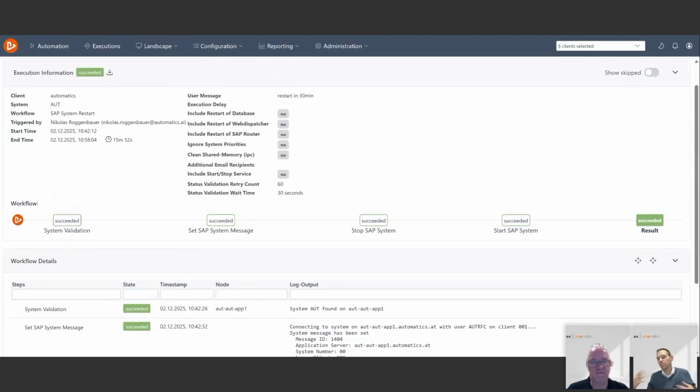If you have the operation team, maybe they are working a bit more in Automatics. If you have the business departments and the job management team, they are working more in Automic for sure. But the main advantage is both have the same information, the same state of the process, and that's the way best of breed works.